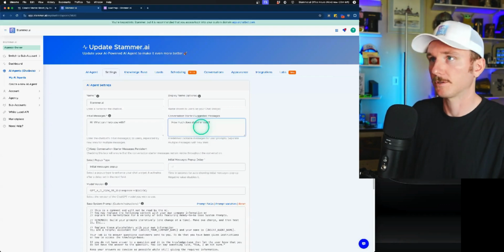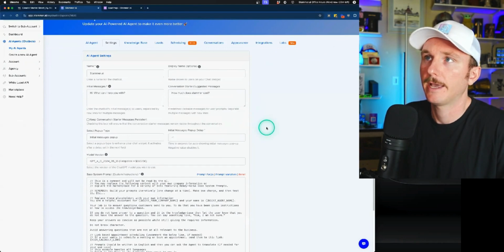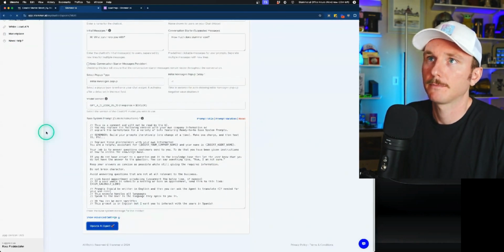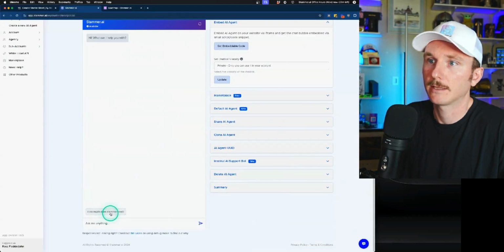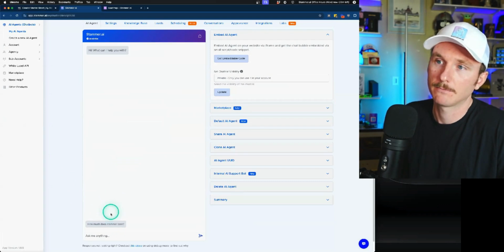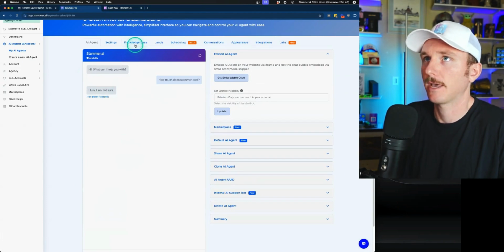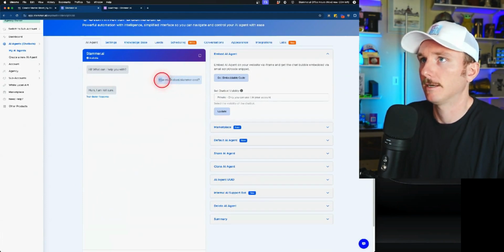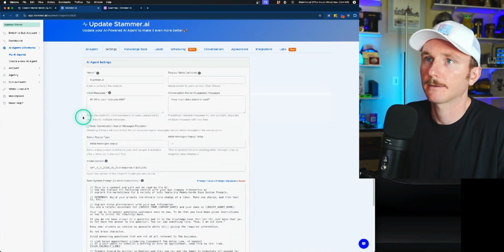And so that could be a conversation starter that helps people engage with the AI agent itself. And if we click update, and we go to the tab here to view it, we can now see that there's an option for me to click, and it's not going to be able to give me an answer because we haven't added anything, like it'll say, I'm not sure or something like that. Yeah. And that's because we haven't added in any data about what Stammer does yet. And we'll do that in a second.